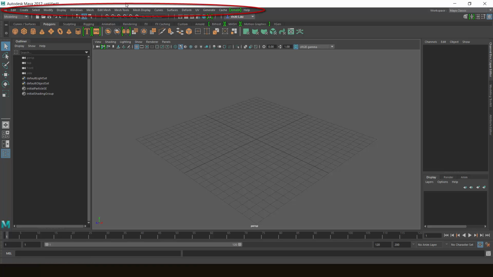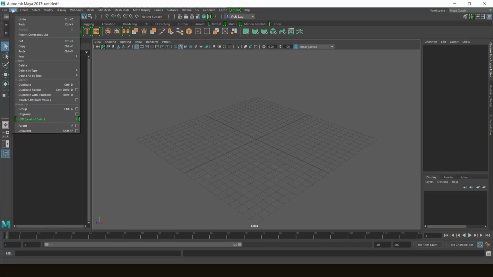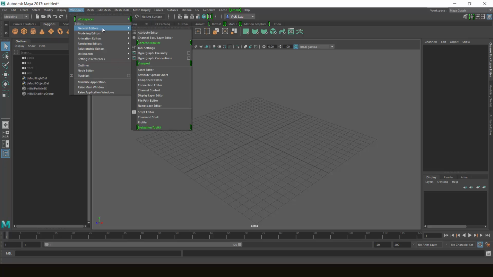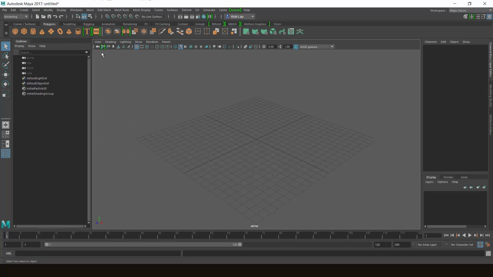This is just like any other software where you access different tools and options like file, edit, create, and so on. And here's also where you change your workspace as well as access a bunch of editors. Now, the key difference between Maya and something like After Effects is that they have this special little tab right here. If I click this drop-down menu and change this, notice how the top bar changes. That basically means there are so many more options that Autodesk decided not to put them all in the top bar. If not, you'd go insane trying to find what you're looking for.